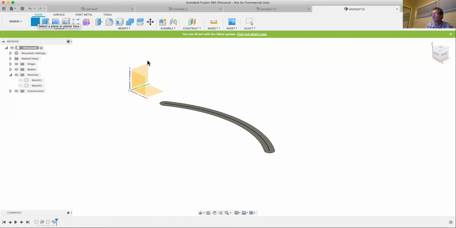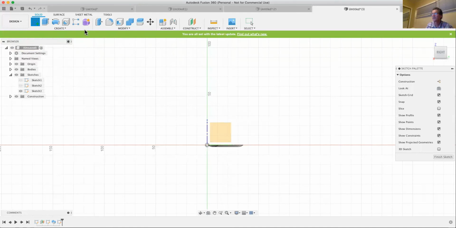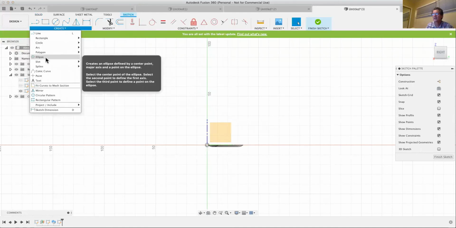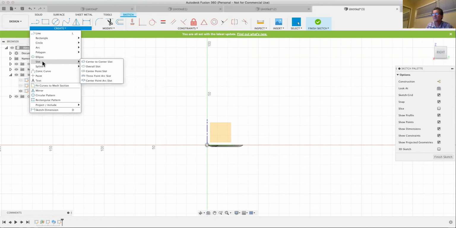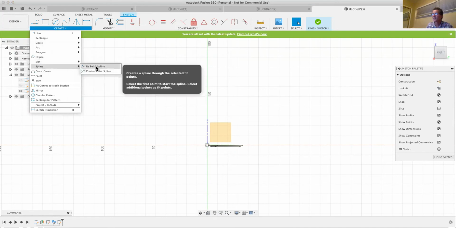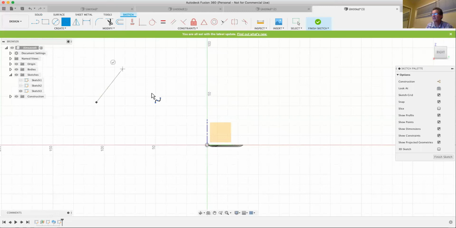So back to sketching. Let's do another sketch over here. What other tools do we have in Sketch that we haven't talked about? We did the slots. Splines, there's two kinds of splines. Splines like polynomial curve fit basically. And in this case, the curve must go through the points. But when you finish, it gives you these angle controls as well. So now you can come in here and you can alter the shape of your curve.